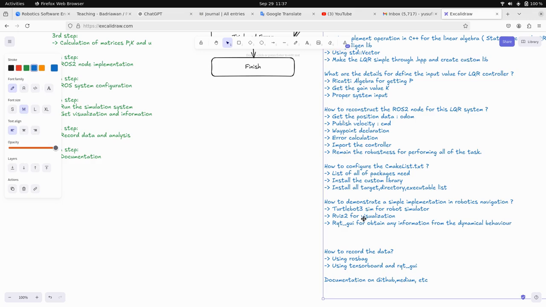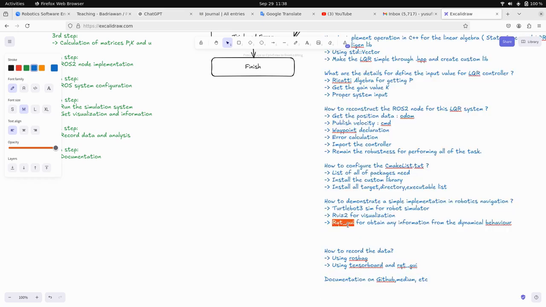For the simple one, you can use the TurtleBot3 simulation in an empty world, and also RViz for the visualization, and then the rqt GUI to obtain information from the dynamical behavior. This is a powerful tool that you can use to analyze the information.